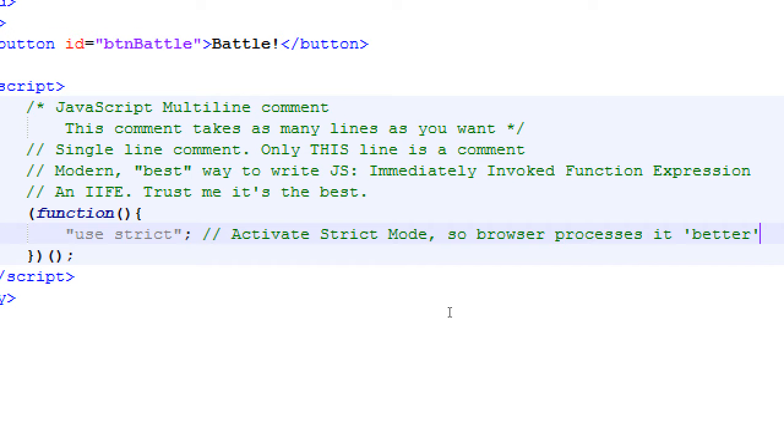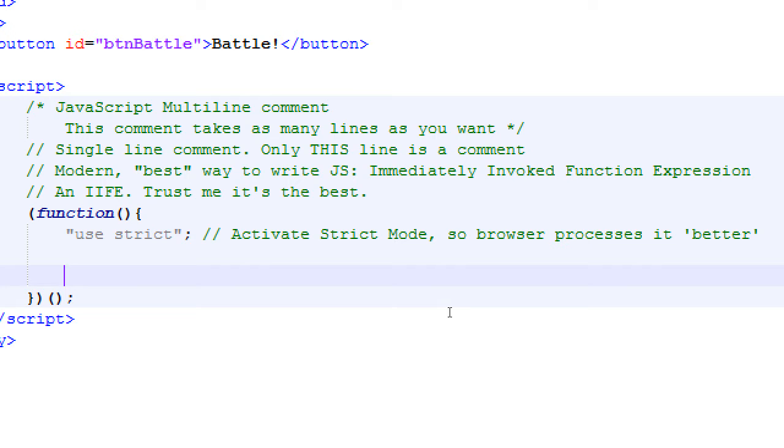Most web languages, HTML, CSS, and JavaScript, are very loose. They're very, what's the opposite of strict? Unstrict. They're not strict, meaning they can kind of understand what you're trying to do. If you kind of write the code properly, it kind of understands it. That can cause issues because we kind of write the code properly, but it doesn't do what we want. So by activating this option, use strict, we're telling the browser, process our code in the strictest way so that it works best. It also speeds up the code and other good things.